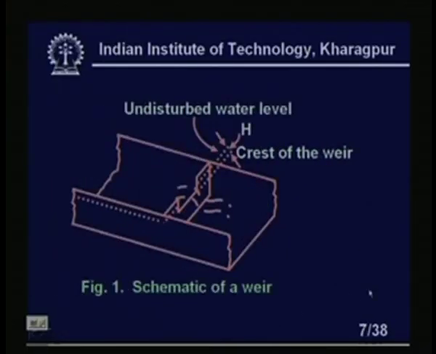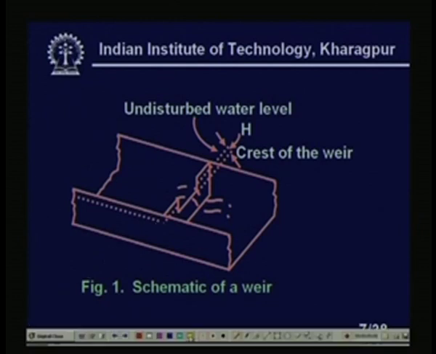Now, you see there is a schematic of a weir as I showed you. Assume that this is a duct, a river or a canal. The liquid is flowing in this direction and flowing out in this direction. So, we have put a restriction like this. In the Collins dictionary you will find the meaning of the word weir is basically a dam. It looks like a dam, a restriction, and as happens in the case of a dam, there is a level difference between the upstream and the downstream. The similar thing is here also.